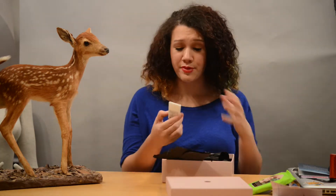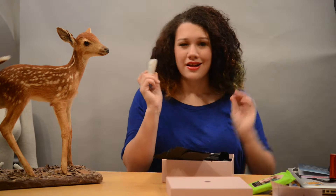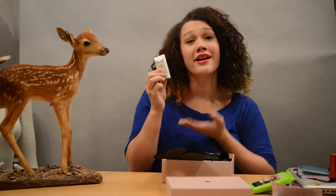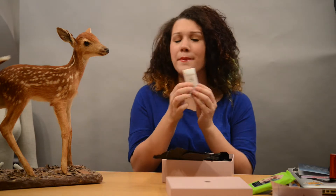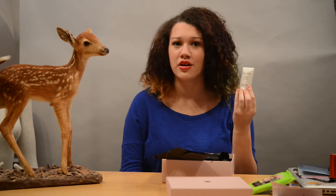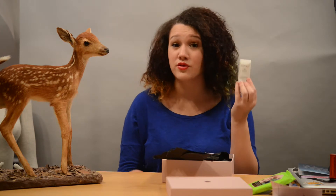I can never have too many makeup removers because I wear so much makeup, and sometimes it takes a couple different wipes just to remove the face that I've caked onto myself. This will definitely be helpful this month, especially since school is starting back up, so I'll have to be wearing makeup nearly every day. The next product in here is apparently pronounced Bulgari — but I don't see how, because that's a V, not a U. It is a shampoo and shower gel. I'll probably be rubbing this on my body as a shower gel because my hair is so curly and crazy that a lot of things will damage it.